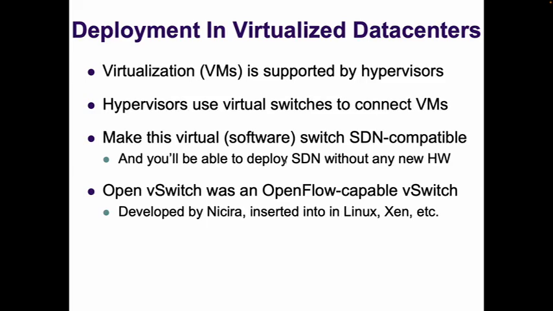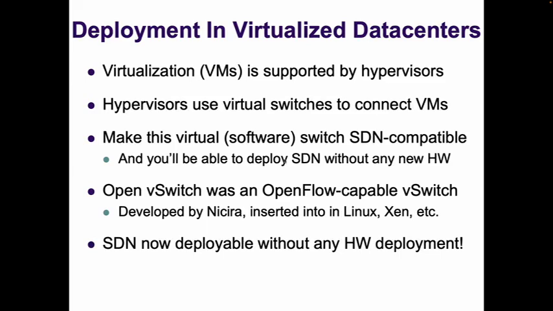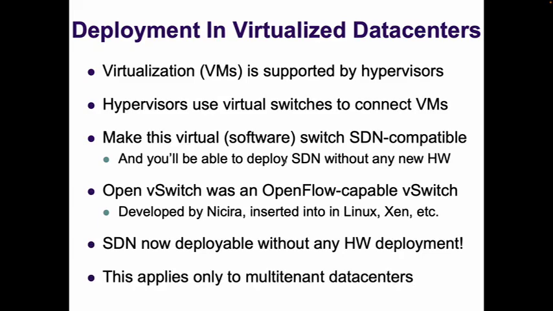And so it was in Linux, and eventually got into Linux and Xen and so forth. And so now SDN is deployable without any hardware deployment. And so that's how we were able to deploy. This applied only to multi-tenant data centers. You say, well, that's not good enough. They were only customers, so it didn't matter. And that's what took off.